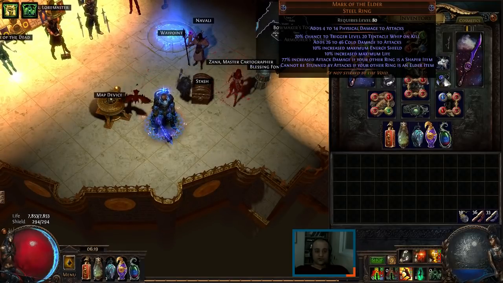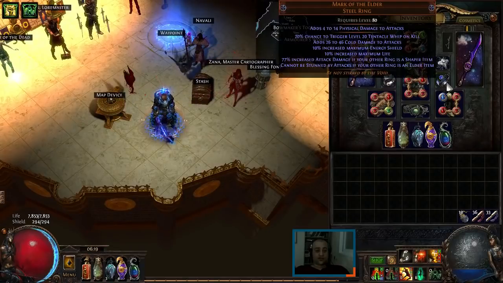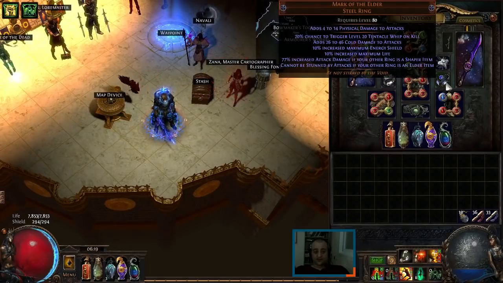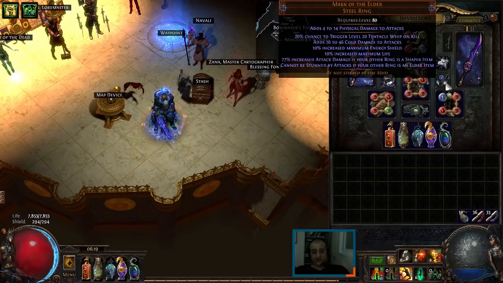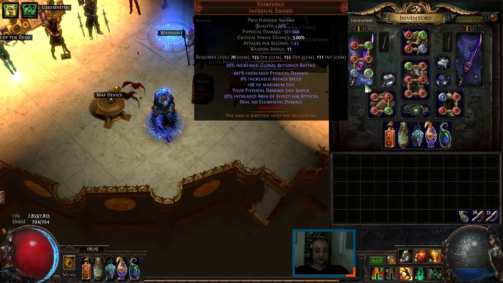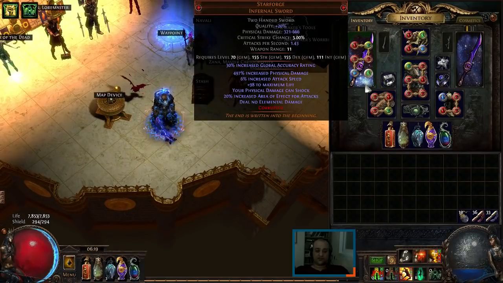For jewelry as well, we're using Mark of the Elder and a Shaper's Ring to get the up to 80% increased attack damage if your other ring is a Shaper's Ring, 10% max life, and flat physical. Cold damage is irrelevant because we are using a Starforge. Starforge will deal only physical damage, or I should say no elemental damage.